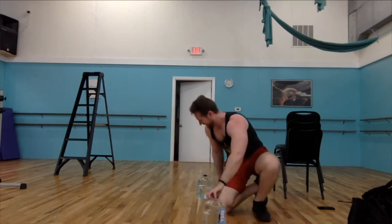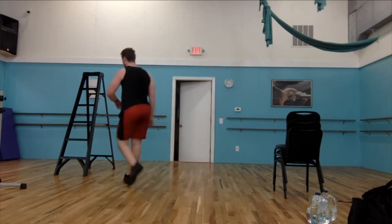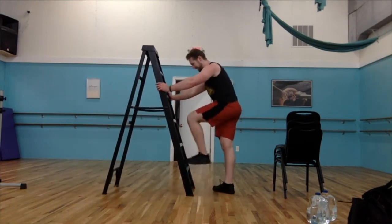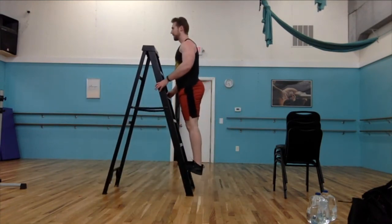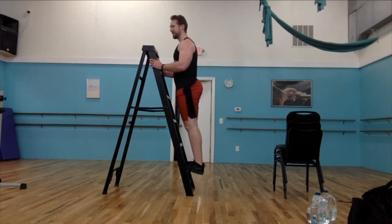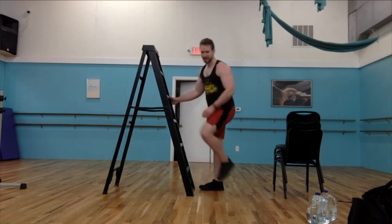Pick yourself up, because we got 1 more exercise. And this is gonna be our last. Now this I recommend doing barefoot or in socks. If you have stairs to do this on, even better, because then you can get a good extension. Don't do this on a ladder. I'm not going to do that though. I might. Actually, I am. You can do this on a ladder. Be really, really careful. The stairs are great for this, but we're going to do calf raises.